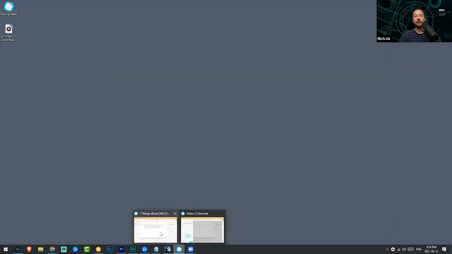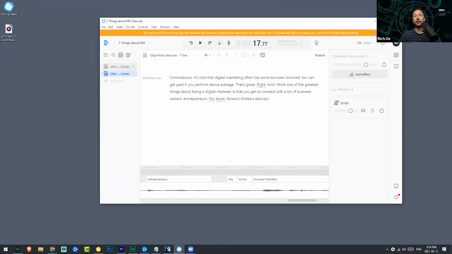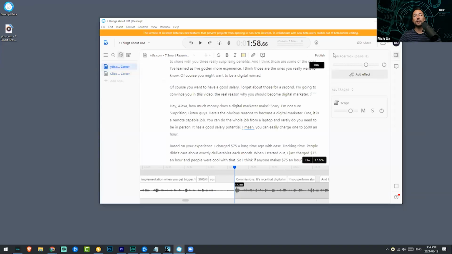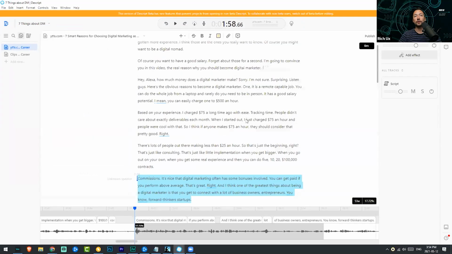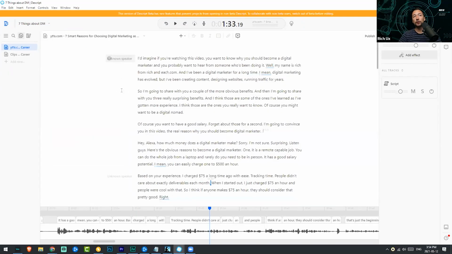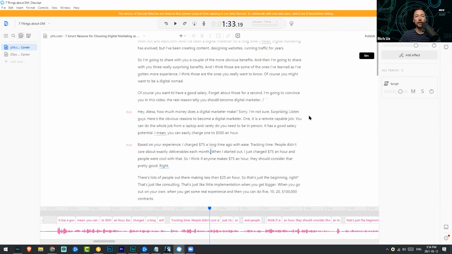Now assume we just did that. What happens is it opens up a file like this and you can see the entire transcript. Great. If there were multiple speakers, they'd be denoted here and you can put the speaker's name. And that also helps trigger the overdub as well. I believe you can link speakers here and that's how, if you edit it, it will change the voice or what was said. Now, all you have to do to clip is read through and be like, oh, what do I like?